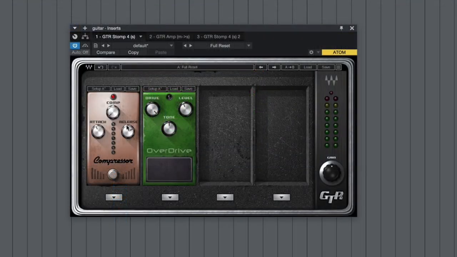And let's turn the drive off and let's get the compressor dialed in. I don't really want to overcompress, but let me just show you what it sounds like if I turn up the compression. You know, we get that really sort of snappy, really sort of tight compression sound. Let's bring it back. Now, when I use a compressor, I just like it just to grab the peaks.